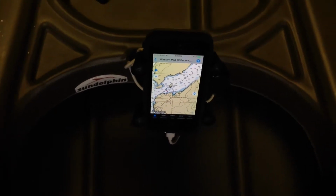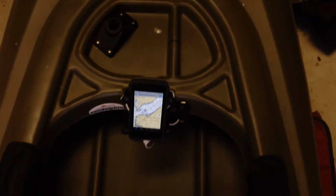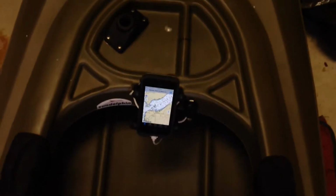longitude. I can set a track, I can set a course, I can plot waypoints, just like everything else. The only thing it can't do is find fish. That's up to me.